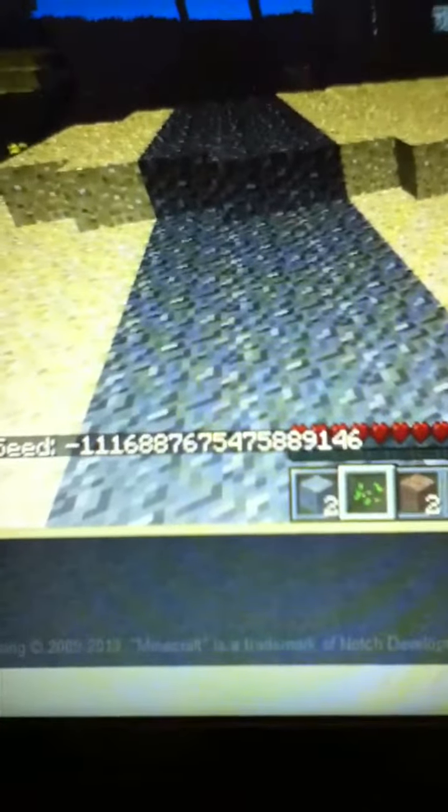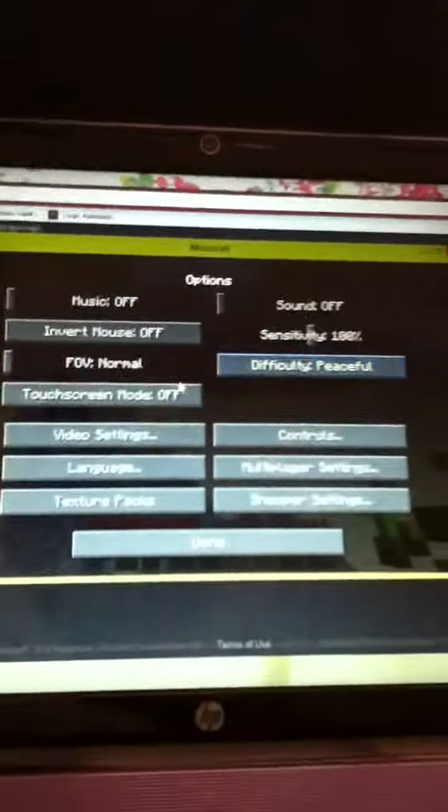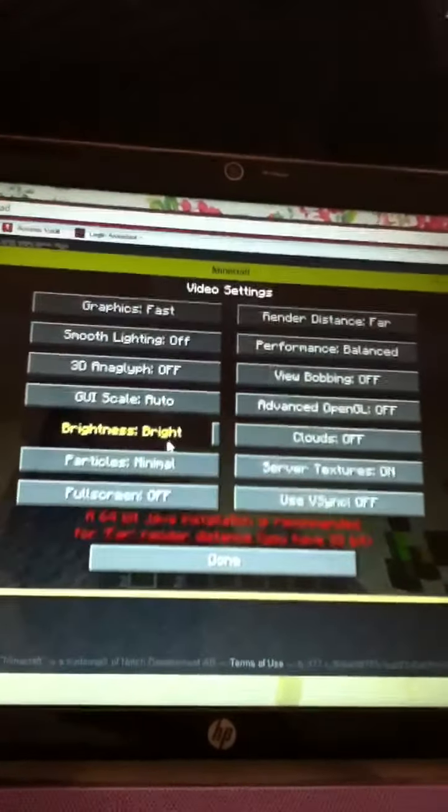So if you want the seed, here it is. G, enter. So, that's the seed if you want it. Now I'm going to be showing you the seed. Video setting.